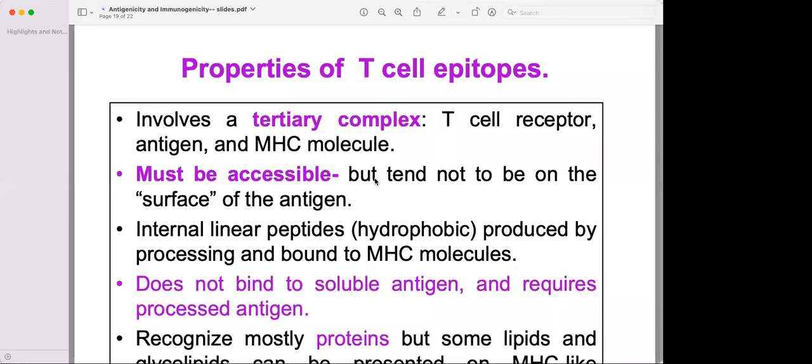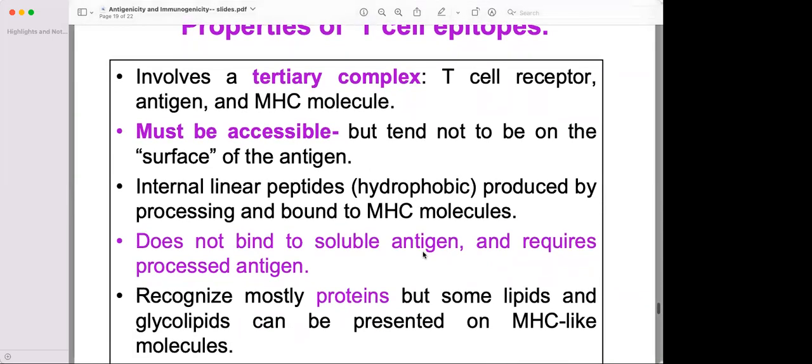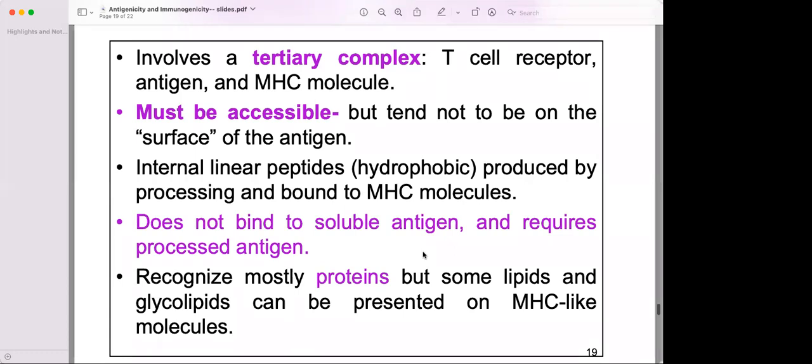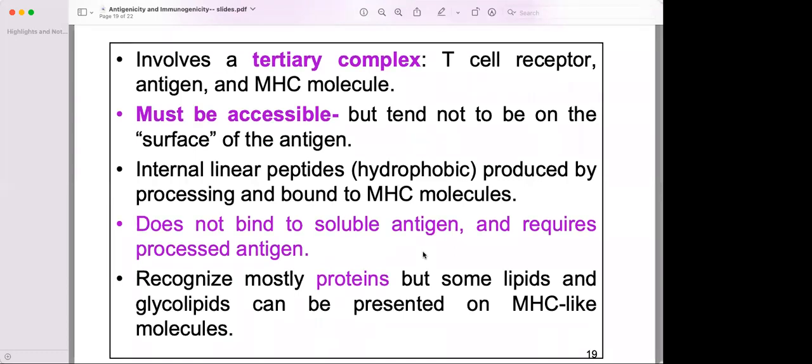The only thing you must understand clearly is that, the same as the B cell receptor, the T cell receptors must also have the epitopes accessible. But they tend not to be on the surface of the antigen, and therefore we term them hydrophobic, which means water-hating. They are not quite soluble to be easily detected in the bloodstream. That was for the immunoglobulins or antibodies expressed on the surface of B cells.